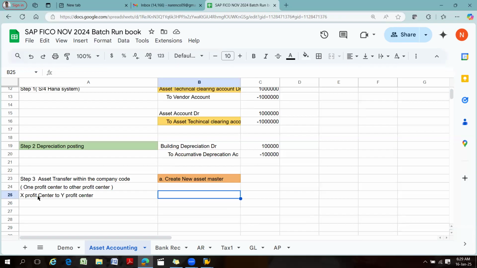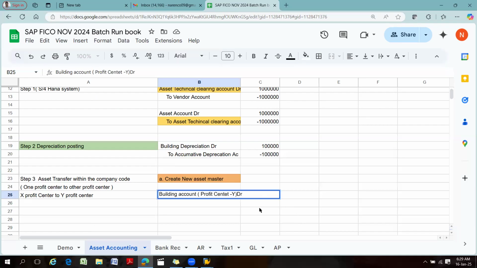So now building asset, Y profit center, debited.